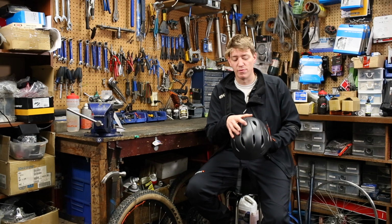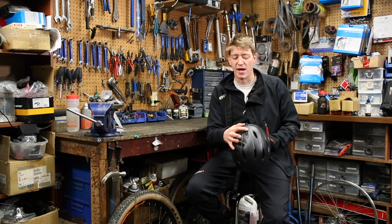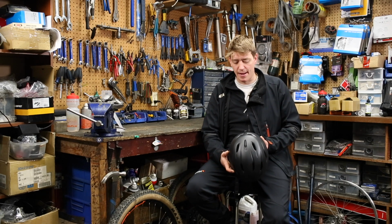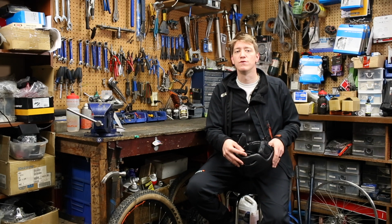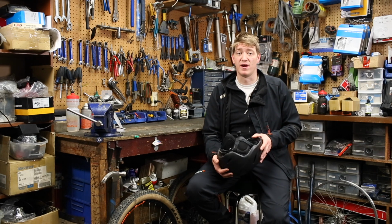Also, it has a thermostat control at the top here, so you can just slide this toggle back and forth, and that opens and closes the vents. So again, on those really cold days, just keep them closed, and when it starts to warm up or you start to heat up, you can just, top of your head, switch it back and that'll open things up again. They've got a clip on the back here for the band of your goggles, and the fit system is easier to use with a gloved hand. So all those features make it a great winter riding helmet.